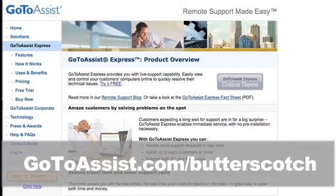Andy, Sean, and Andrew here in Las Vegas at CES 2010. GoToAssist Express from Citrix Online is a fantastic tool for offering remote support to your clients, your colleagues, or even your grandma. At Butterscotch, we're in the business of helping people solve computer problems, and this tool will save you time and money and make you look like a hero. Try GoToAssist Express free for 30 days — go to gotoassist.com slash butterscotch for a free trial.